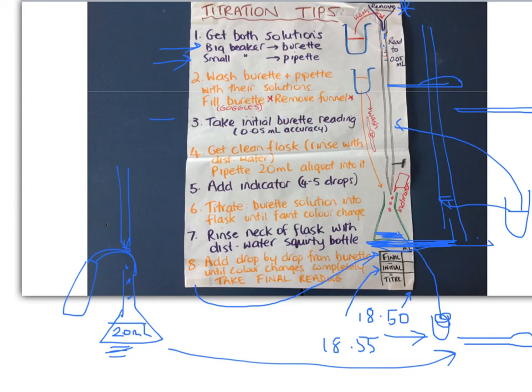Also when you're reading from the burette, it's good to put a piece of white paper behind the part of the burette that you're trying to read. And that will make the black lines on the burette a lot more obvious, especially if you've got a dark wall behind you. It's going to allow you to see the lines a lot more clearly.